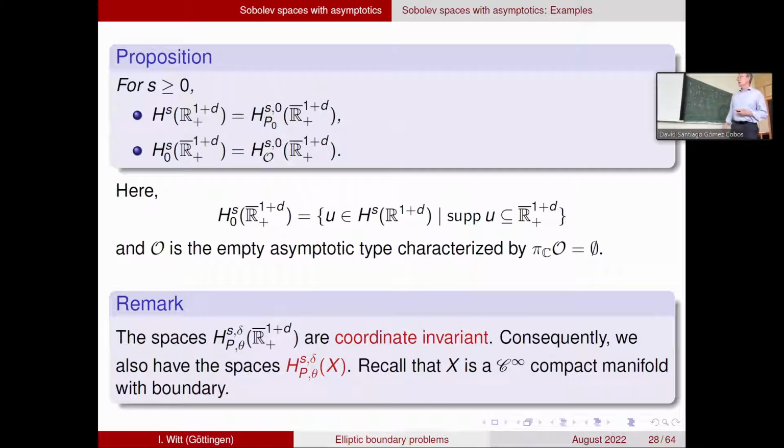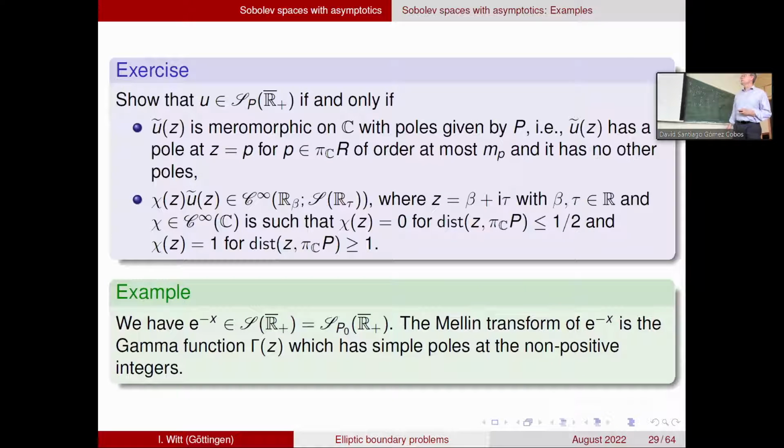Good. So now we are in a position. Actually, I want to remember that example here. If you have something in the space with asymptotic type P, we take the Mellin transform. We get a certain pattern of poles given by P. Otherwise, we are in the Schwartz class along vertical lines. Here you see an example: e to the minus x is certainly Schwartz, and the Mellin transform is a gamma function that has all these properties.